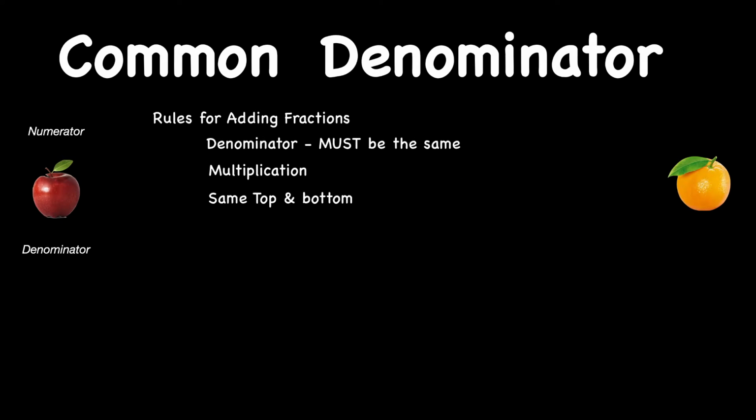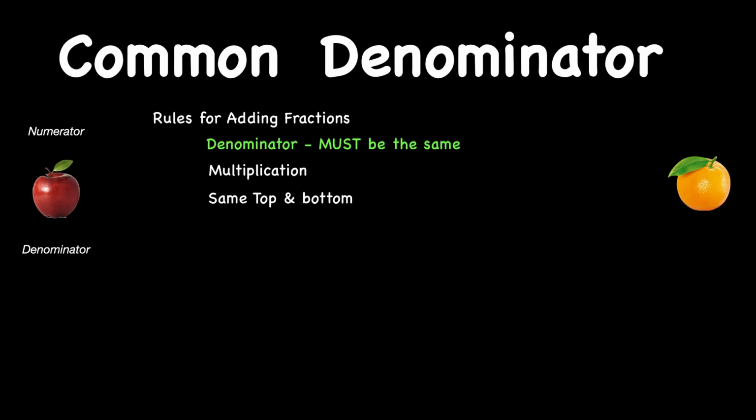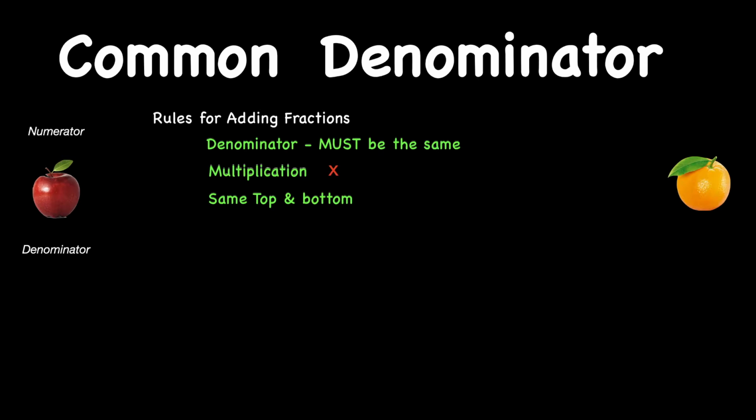So when you find common denominator, which is what we're going to be doing today in just a second, there are some rules. The first is that the denominator must be the same to add. If they're not the same, it's our job to make them the same, and we do that by multiplying. And whatever you do on the bottom, you do on the top, or whatever you do on the top, you do on the bottom. And we'll practice that, and that means with our numerator and denominators.